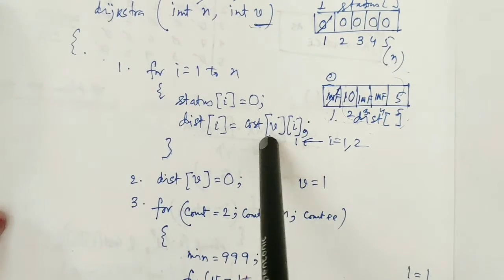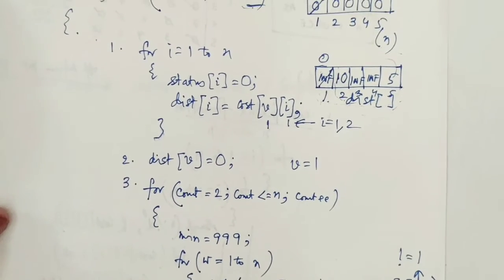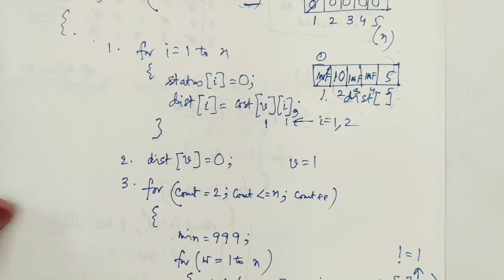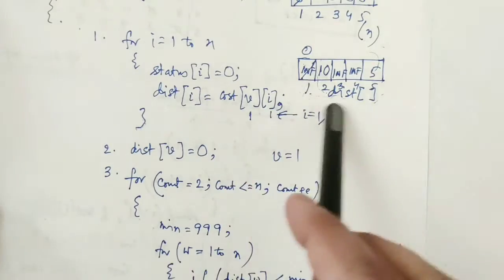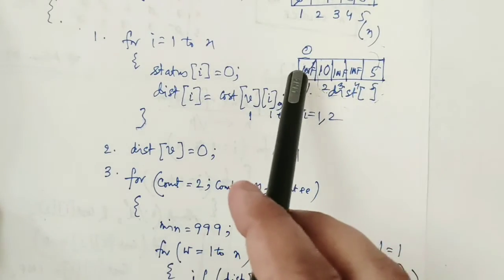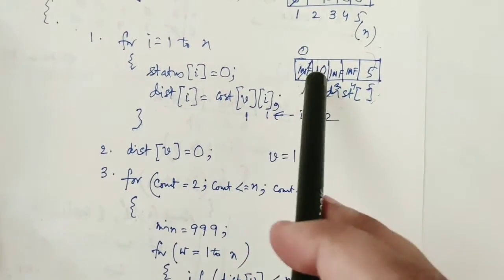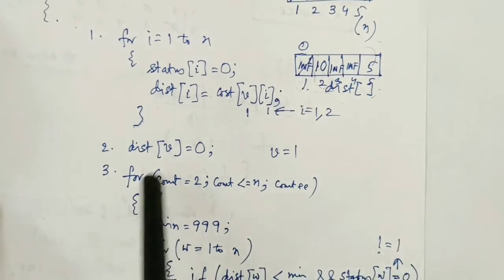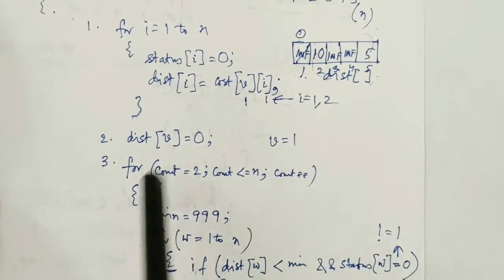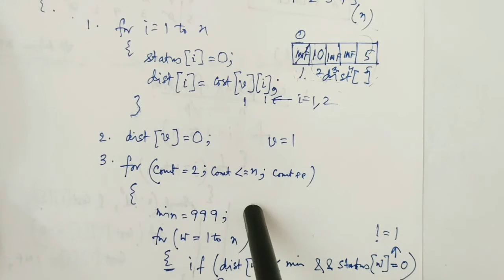So how to call the cost matrix, I told you. Then for 2 to n, that is n minus 1 iterations, you set min equals 999. So using this dist array, you have to find out which vertex needs to be explored first. So 1 to 5, that means 1 to n, you have to go through the array so that you can cover all the cells. Then set min equals 999 so that you can start the initial comparison with a big value.